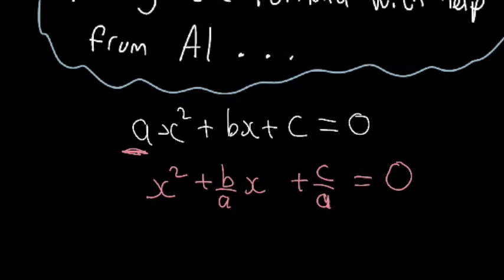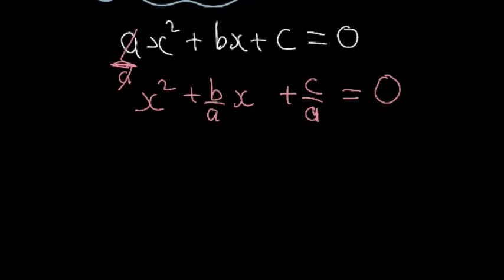And if you're confused why it's a 1 there, I didn't actually draw the a in there, you can see the two a's would cancel. Okay, so now I've got that. Now, the technique is still very new to you, but the next step would be to move the constant term to the other side to be by itself.